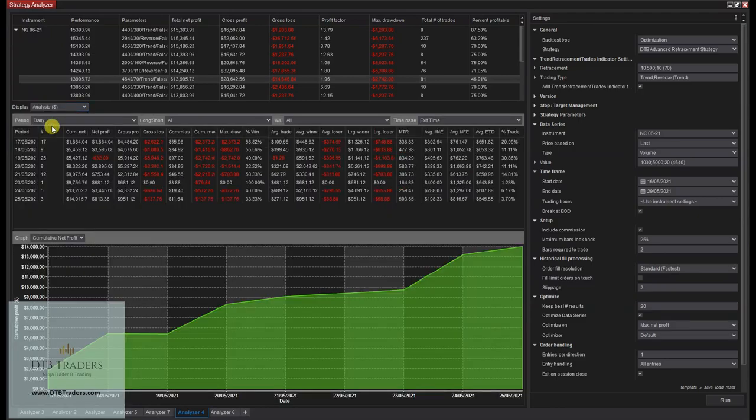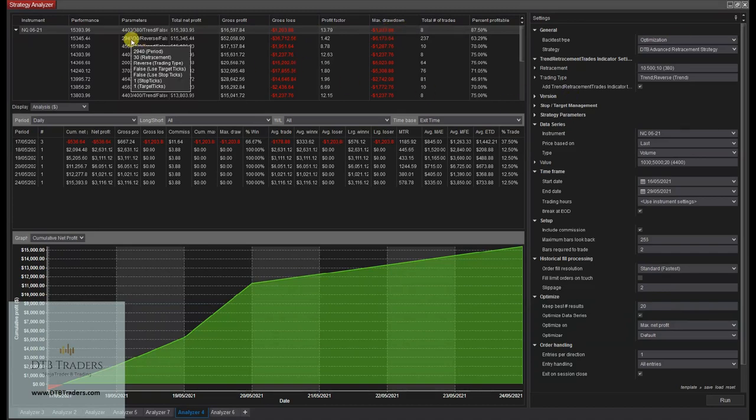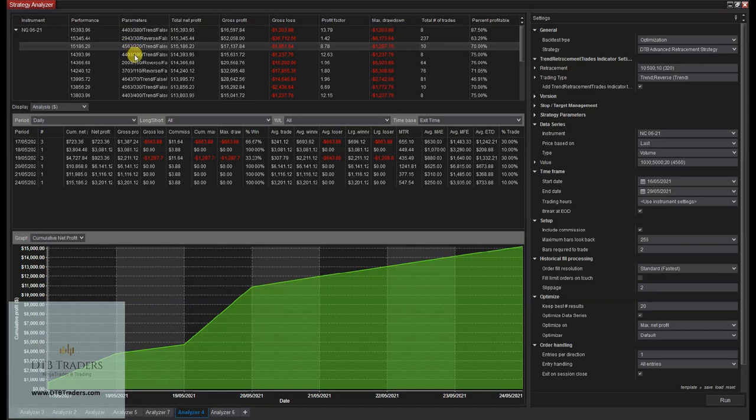So again, you can look at your analysis and you can compare from the top which ones you want to use. So that's 8 positions with a 1,200 drawdown. That's 237 positions.